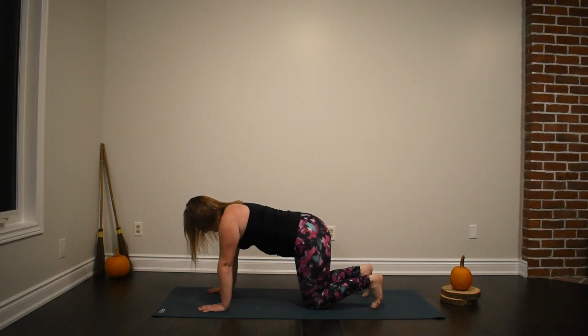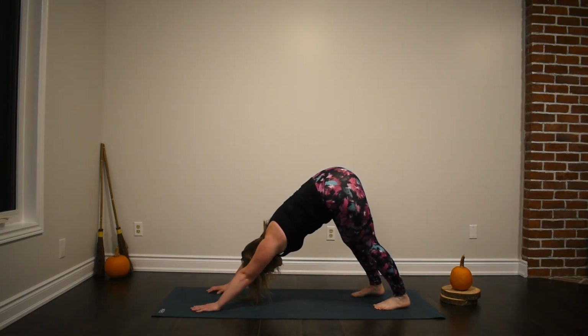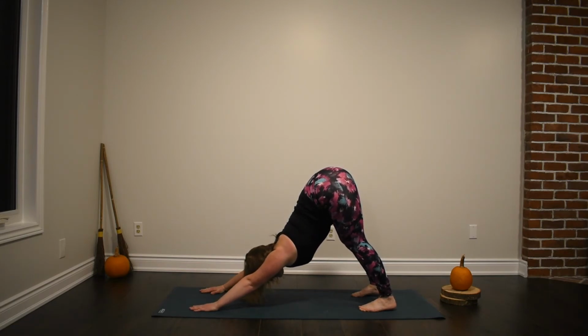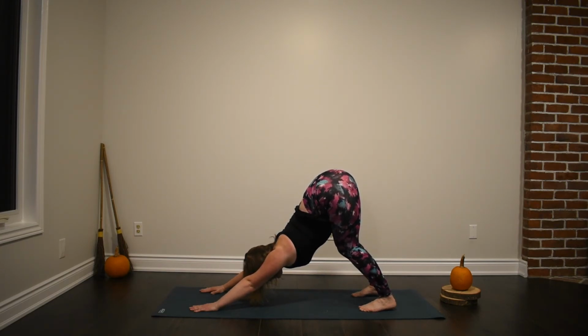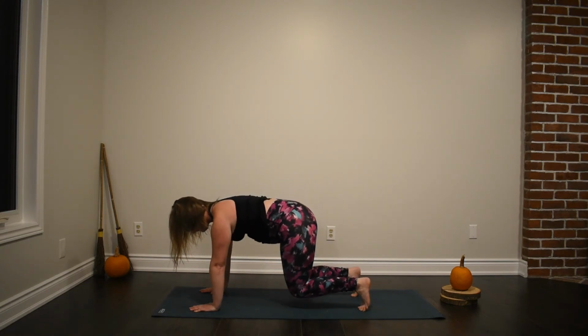If we'd like to come into our full version of downwards facing dog, we'll lift those knees off of the earth. We'll keep a generous bend through our knees as our hips reach behind us, almost like we have a string at the very base of our tailbone and it's stretching to the wall behind us. This is very good for opening up through our hamstrings, the backs of our legs, and releasing through our upper spine.